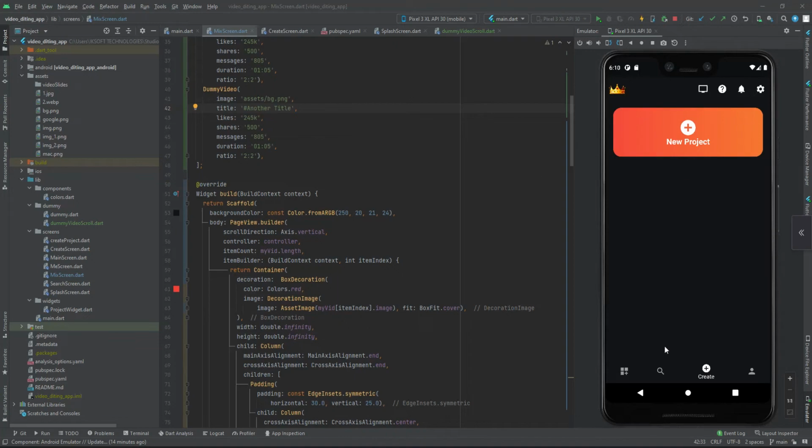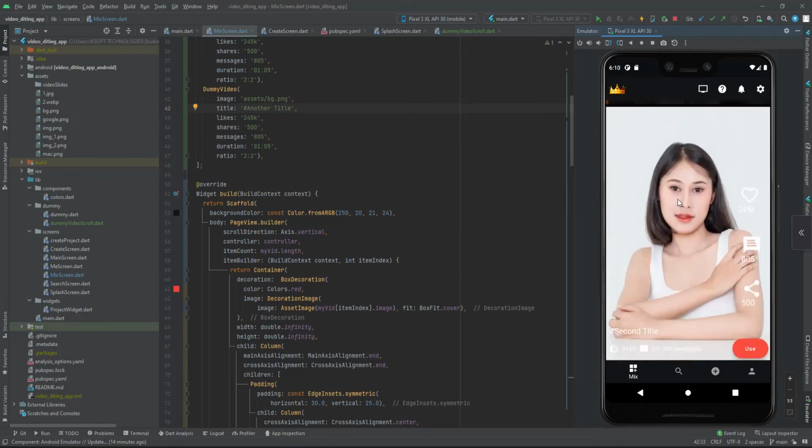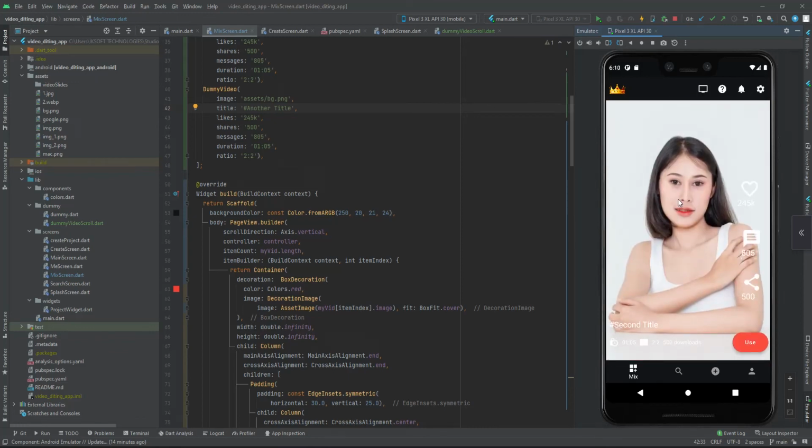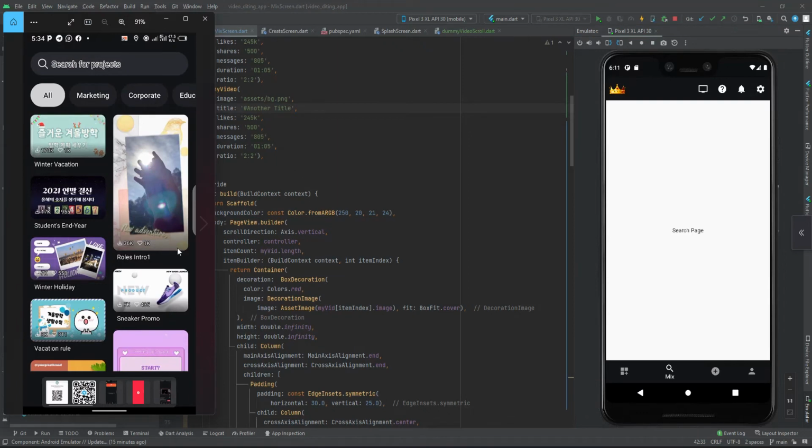So previously, this is what we did from our previous video. We saw how we could add this particular screen, going through a step-by-step procedure to add the mix screen. Today, what we're going to tackle is the search page. From the KineMaster app, this is what I can see on the search page. So from here, I just have to make sure I do something similar to this. Alright, with no further ado, let's hop right into it.